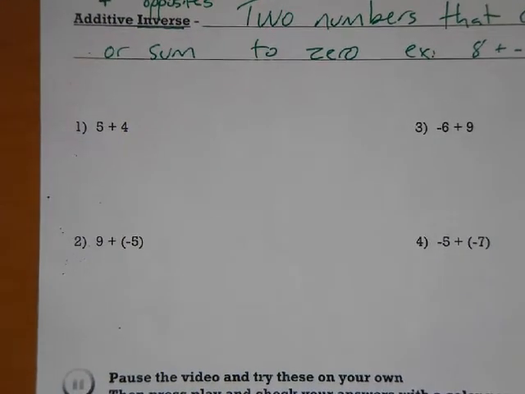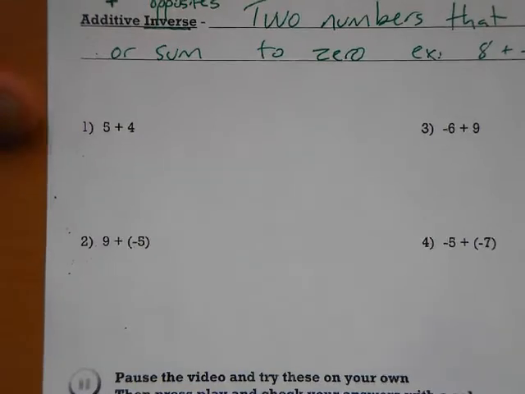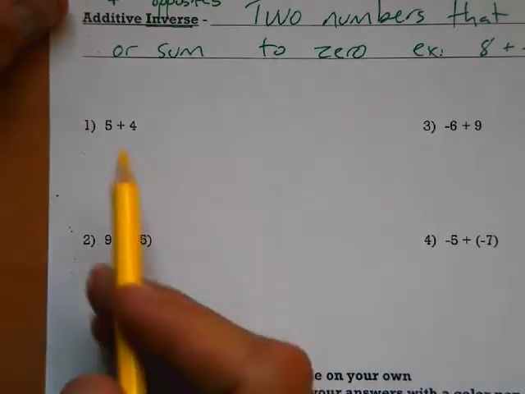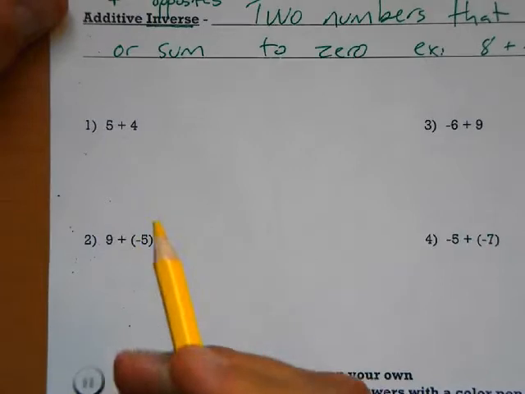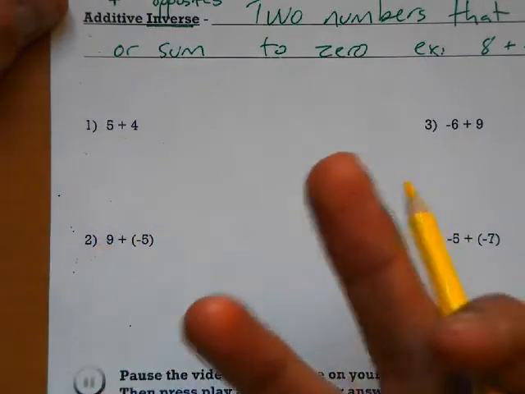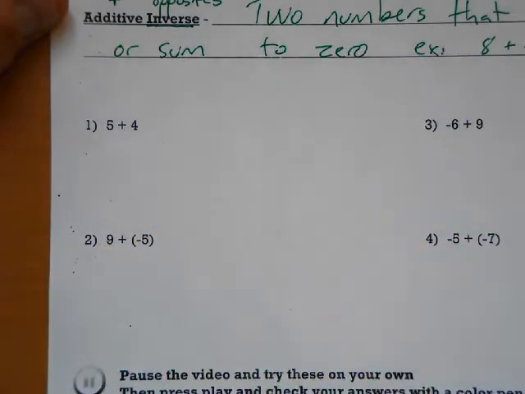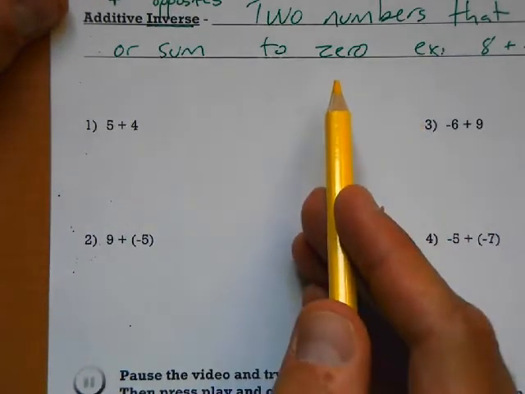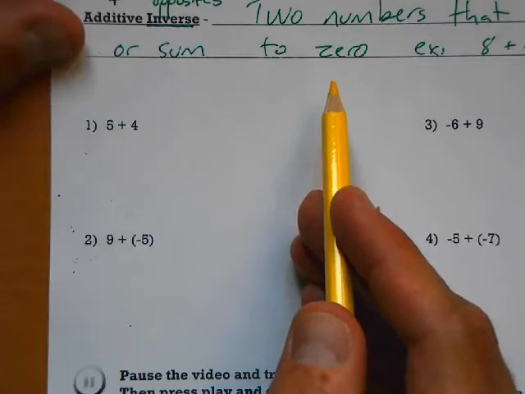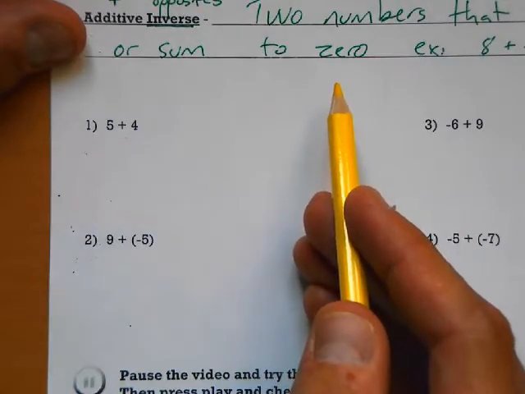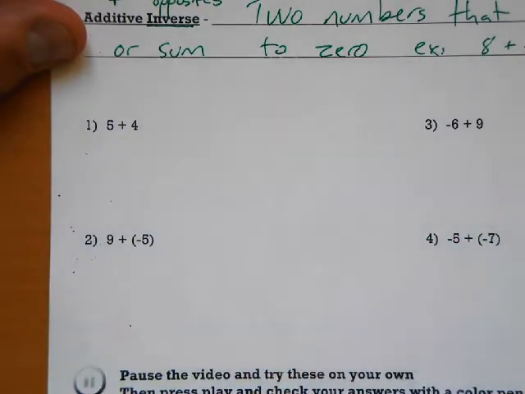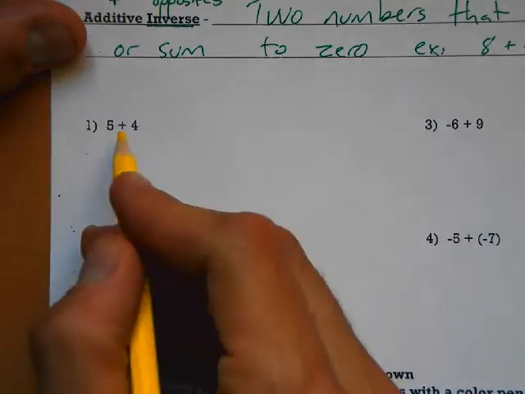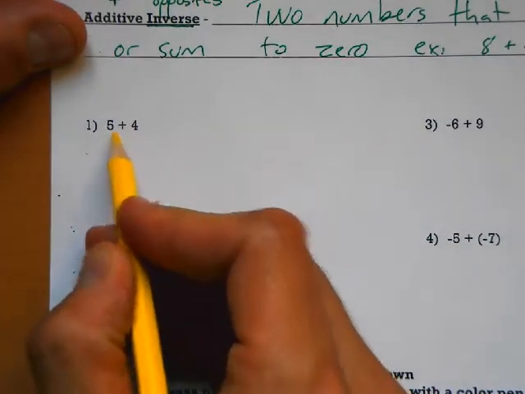We're going to start out with a problem from way back when, probably 1st grade. When you did a problem like 5 plus 4, you probably started out by taking counters and then putting them together and counting it. For this problem, we're going to use a yellow pencil. If you have two colored pencils with you, yellow and red is great because they'll match what we have at school, but 2 other colors is fine as long as you're consistent. We're going to use yellow to represent positive numbers.